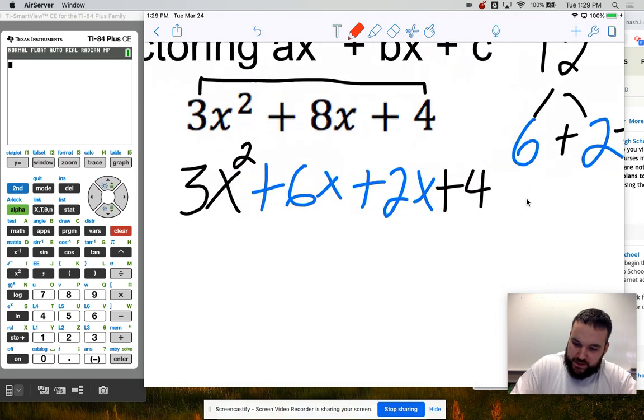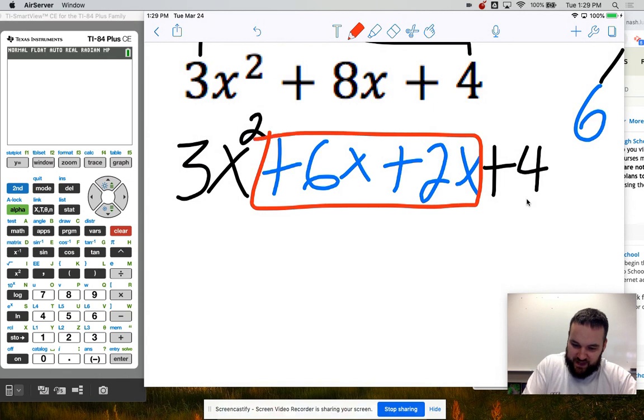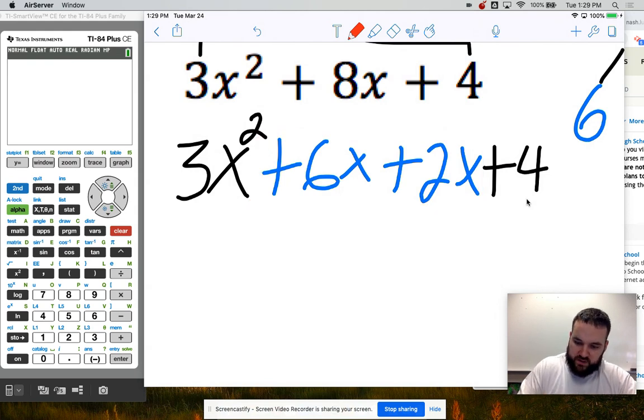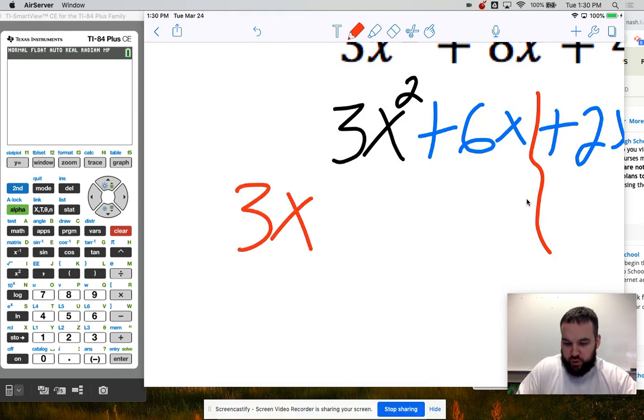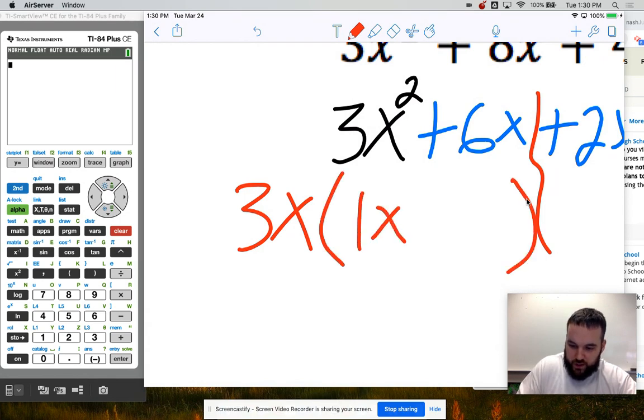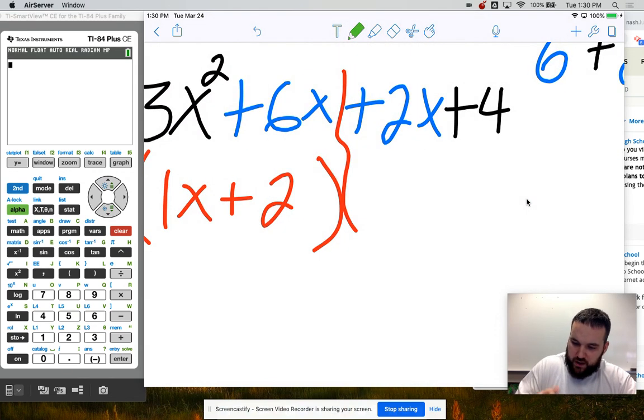Now I have 4 terms. Some students at this point will want to combine these together, but if you combine those terms together, you'll go back right to where we started, and that's not going to help us. So I'm going to split this down the middle and then focus on the first half. 3x squared plus 6x has a GCF of 3x. If I divide by 3 and take an x away, I'll have x plus 2 over here. Then if I do the same thing to the other half, 2x and positive 4, I can divide those both by 2, which would leave me with x plus 2.